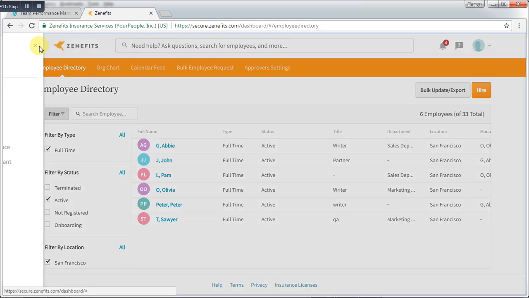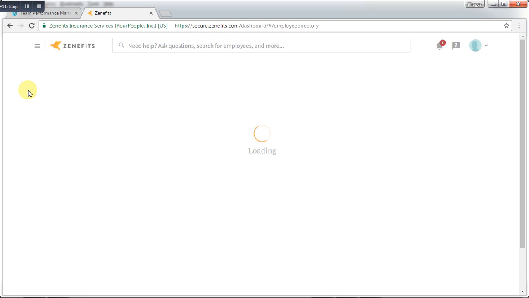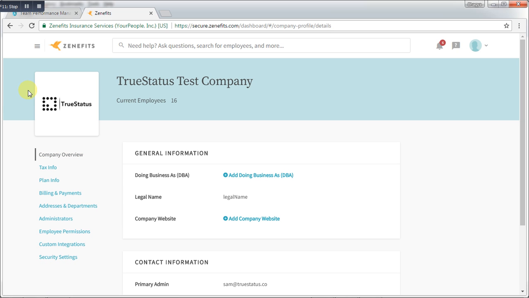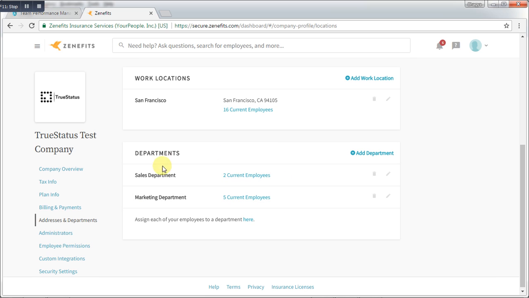Let's go and see how these departments were pulled in. Departments. And over here we can see that sales department and marketing departments are set on Zenefits.